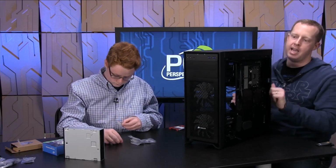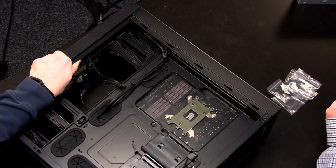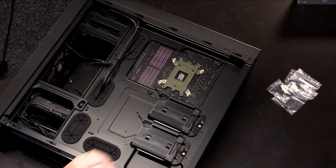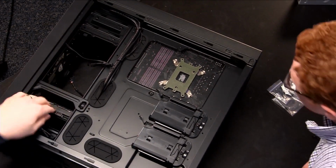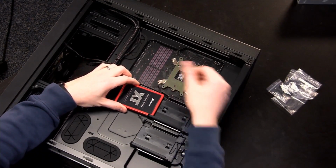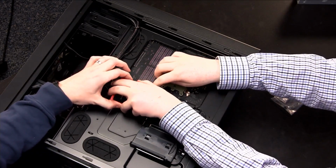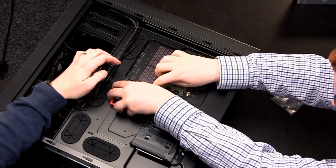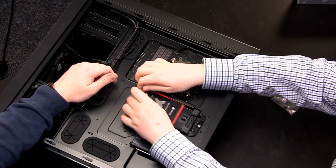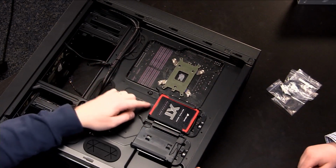Getting all this framed up in cameras is kind of a pain sometimes, but let's flip this over on this side and see what our overhead looks like. Yeah, there we go. That's not too bad. So this is essentially the same idea as this, only it's actually even easier. It just slides into place. You push that out of the way and put that in there. So you go ahead and try that. There you go. Slide it in and then just push it all the way towards the back, so you hear it kind of click into place. There we go.